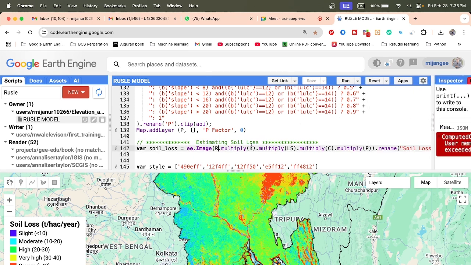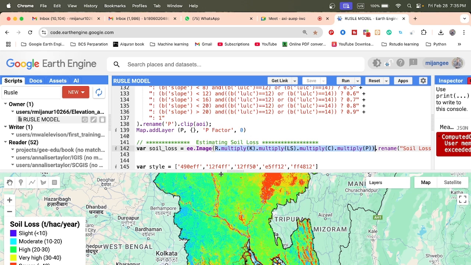If you check it, R is mainly rainfall erosivity, multiplied with K, soil erodibility, LS, slope length and steepness factor, C, mainly land use land cover or NDVI as the cover management factor, and P, mainly land use land cover. Simply multiply, and this is the equation. This equation is called the RUSLE model. Okay, this is the RUSLE model equation.